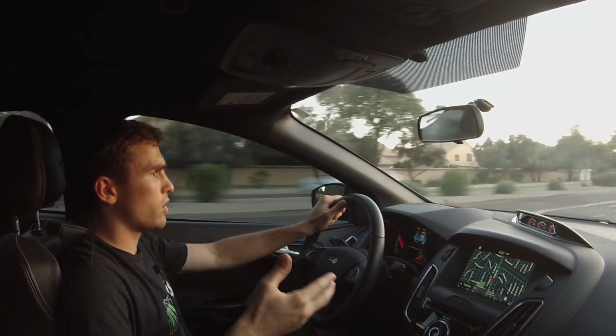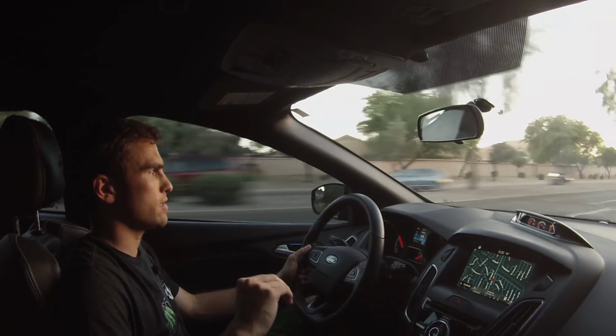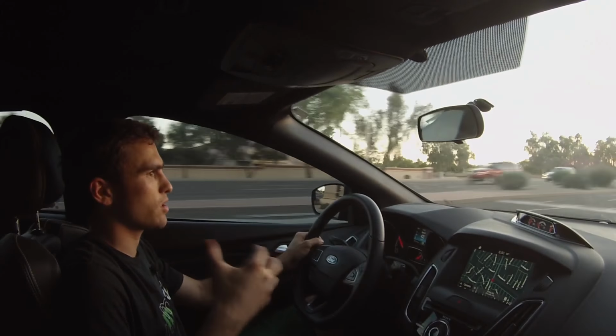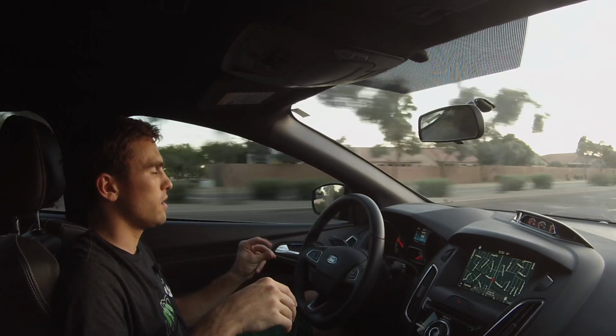But overall, I'm very happy with this exhaust. Like I said, it wasn't something necessarily for power gains, but to open up the sound of the car, just like I did with the drop-in air filter. That's a very minor upgrade, but for what it does, the sensation you get with driving the car, and the sound and the feedback that you get, that's what I was going after. So I'm very pleased with it.